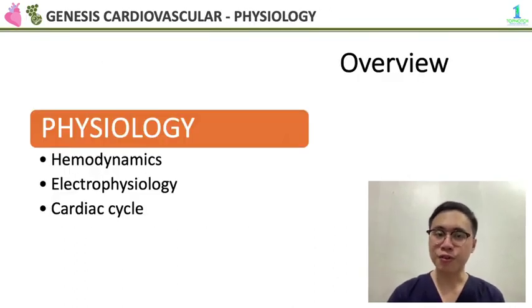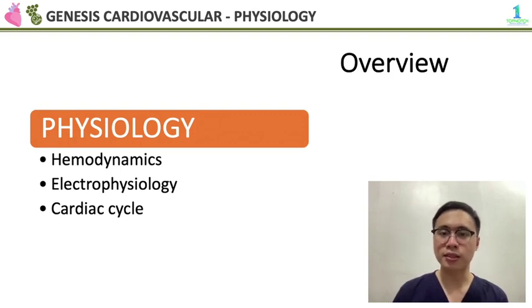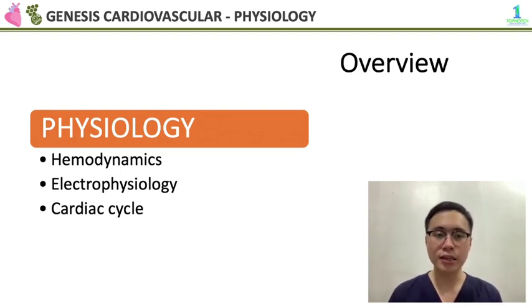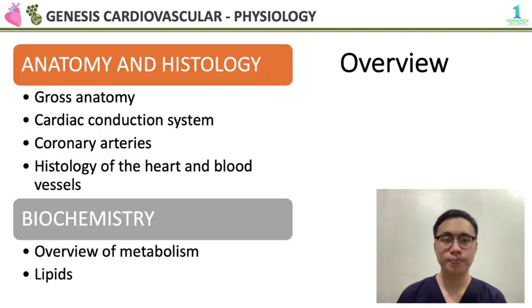So in summary, for physiology, we talked about some basic concepts in hemodynamics. We went through some figures and some formulas. And again, I'd like to remind everyone to explore the relationships further rather than simply memorizing the actual formula. For basic electrophysiology, we practiced reading ECGs, we went through the concepts, and we also went through the steps in the cardiac cycle.